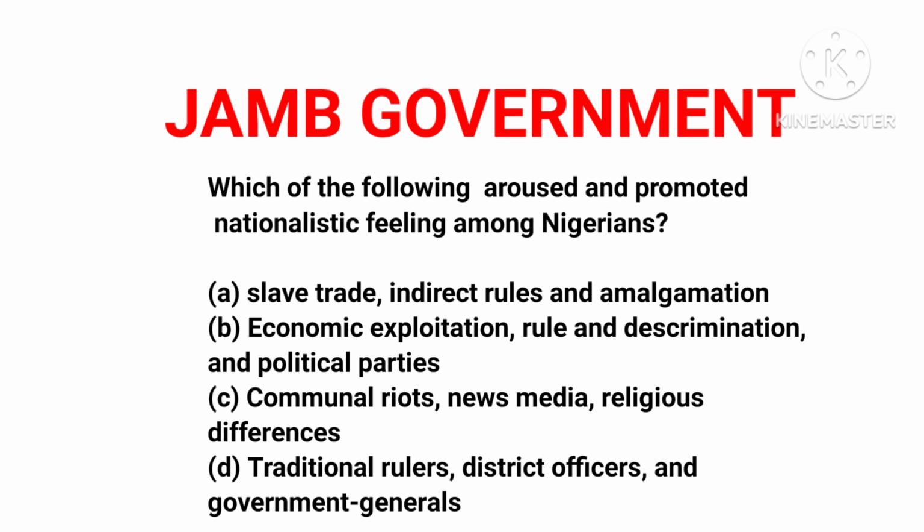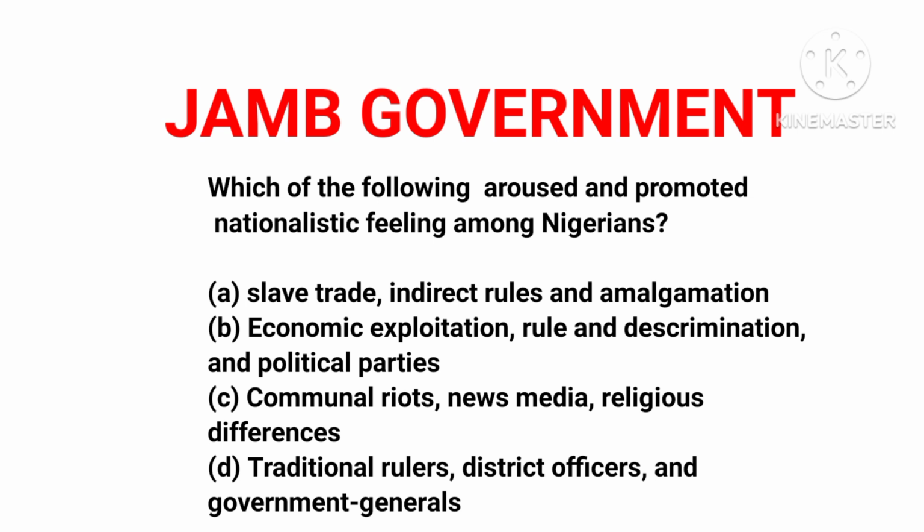Now we have option C, communal riots, news media, and religious differences, okay, are not the reasons, though news media actually helped in making Nigerians become nationalistic, but communal riots was not, and religious differences was not too. Option D, traditional rulers, district officers, and governor general were not. Okay, so like I said, option B is the correct answer.